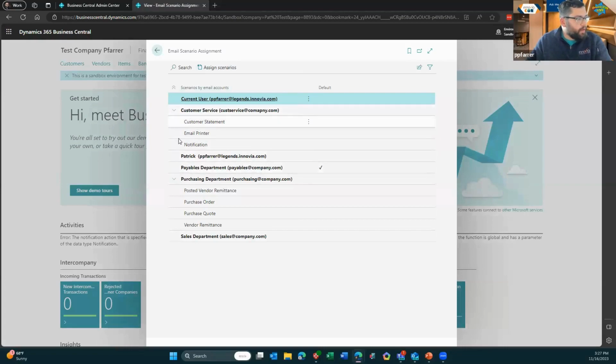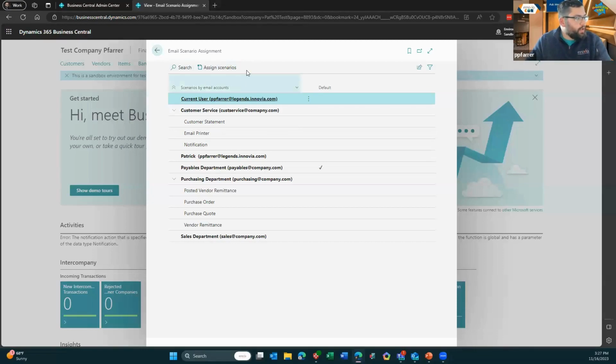And then you'll have the scenarios that are already attached to them below the corresponding email address. So here you'll notice that I have a few already assigned. So vendor, posted vendor remittance, purchase orders, purchase quotes, etc. They're automatically going to be sent from the purchase department. Customer service, notifications, customer statements, they're all going to the customer service email address.